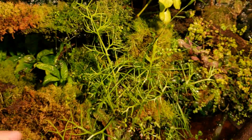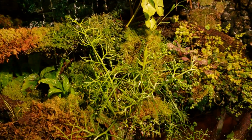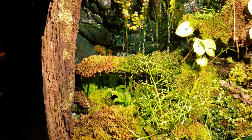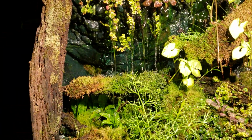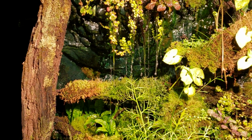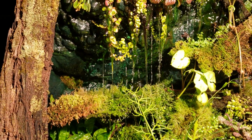You can see all the fronds growing everywhere. So I rolled them over. I sprayed the back sides of them, sprayed this whole area. I even spritzed this wood down with the soapy water and sprayed the plastic lining against the back. A bunch of flying bugs keep hanging out back there like they're living in a cave or something. So I gave them a good spritz, and maybe that'll get rid of those too.